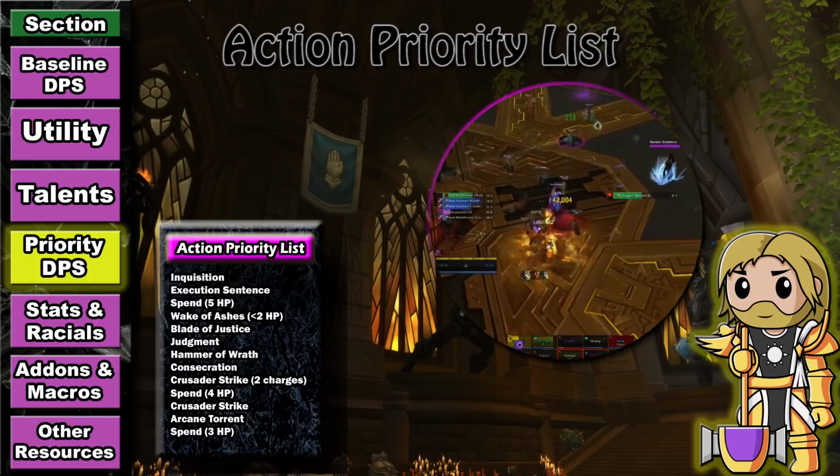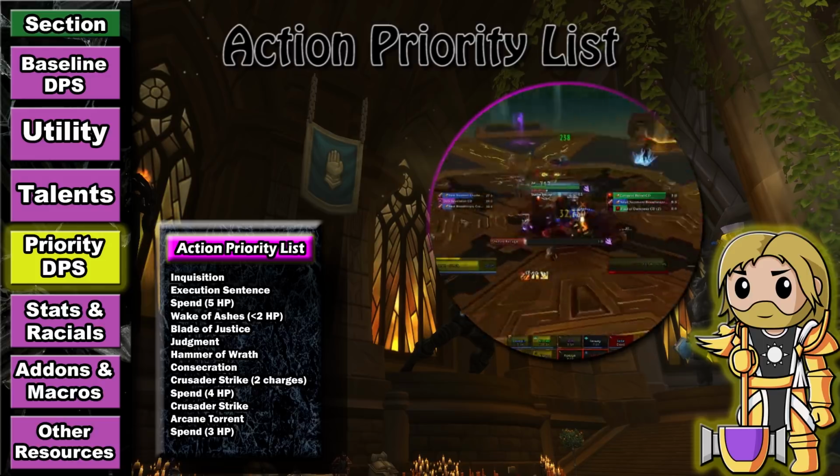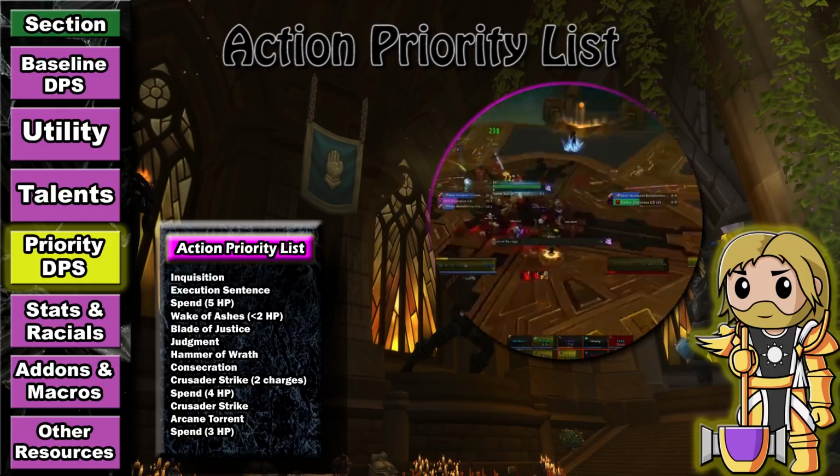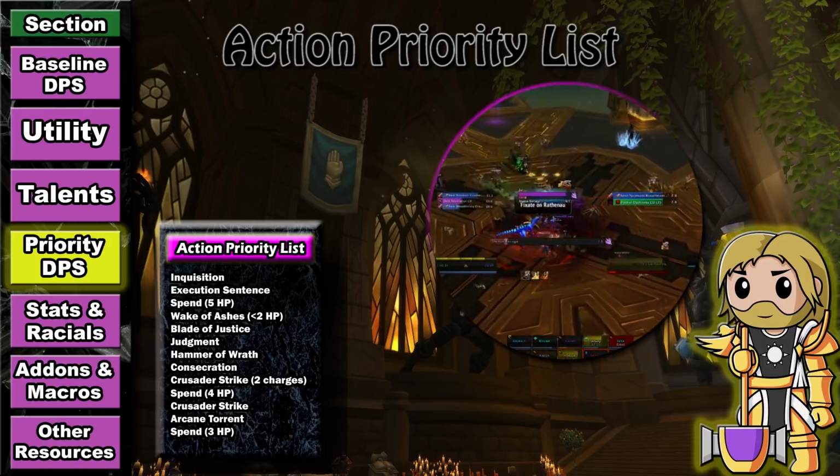After that, Execution Sentence if you've taken it, then spend it on 5 Holy Power. If you've got a Divine Purpose proc and it's about to expire, then make sure you use that. Don't ever allow those procs to go to waste.